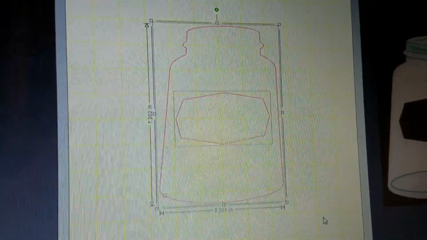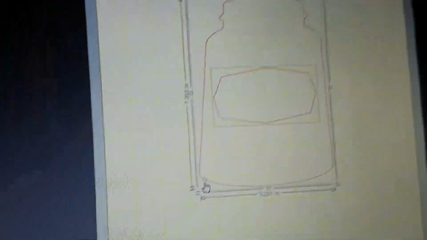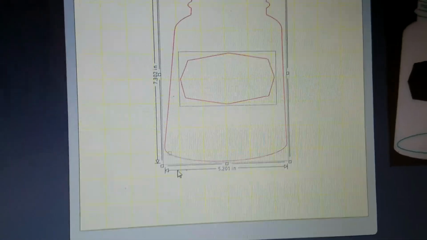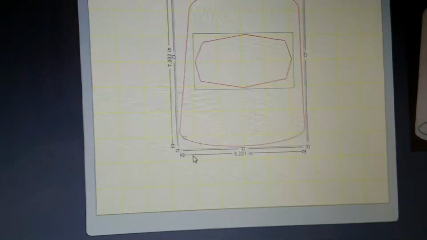So now let me... I knew one of those was it. I don't play in this software enough. I mean, I know how to use it, but you get rusty after a while. All right, so here we go. Now you see there's no stray marks. Well, there's a stray mark right there, but I'm not going to cry over that. This is my cut, and I'm really happy with this cut.